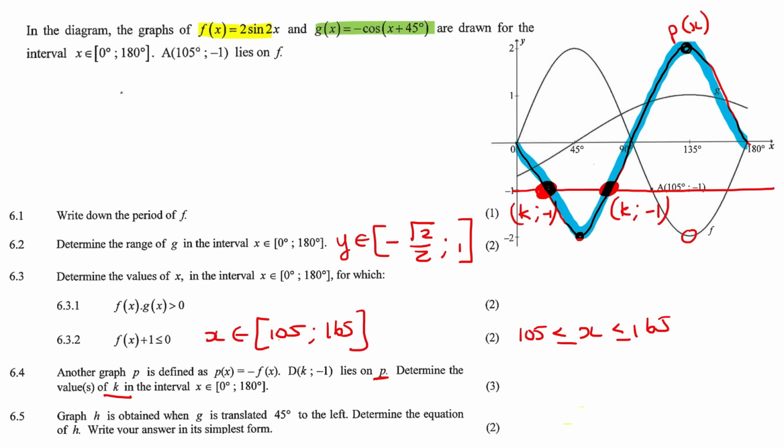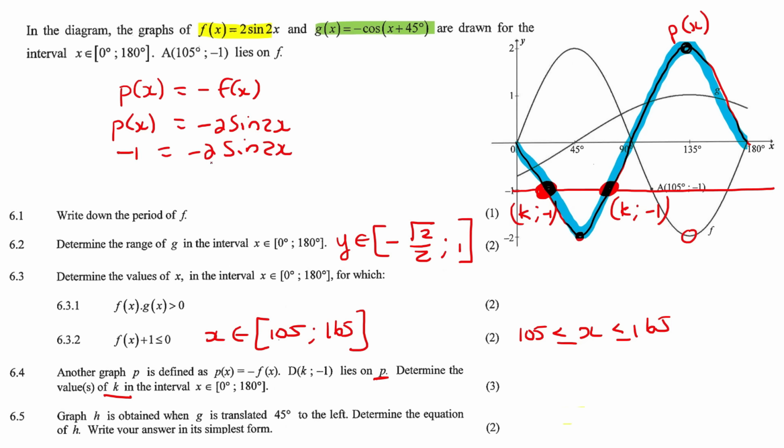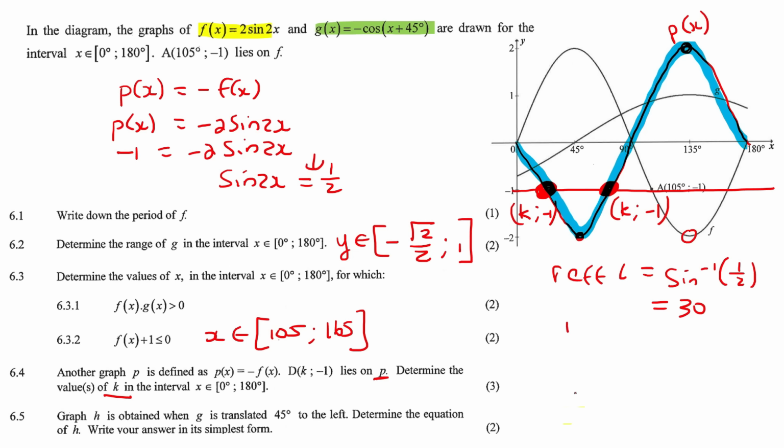We could go that the graph of P is the negative of f of x. So the graph of P is negative 2 sin of 2x. Now, we want to know where is that graph equal to minus 1. So we make the y value minus 1, and we divide both sides by minus 2, and so you end up with a half. And we can switch that around. Now it just becomes a general solution kind of question. So we know that you get your reference angle by saying shift sin of a half, and that'll be 30 degrees. Now it says that sin is positive, so that's going to be in quadrant 1 and quadrant 2.